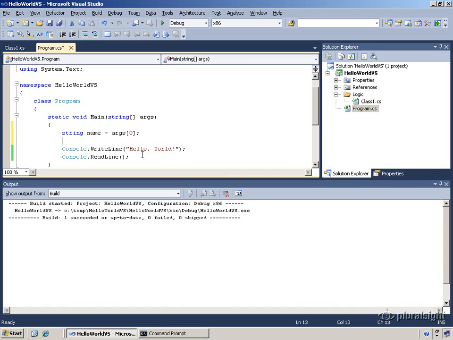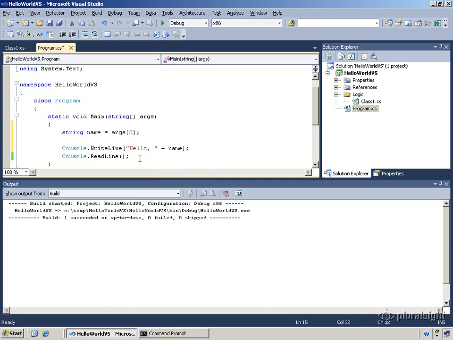And now I want to write that name out. There's a couple different ways I can do that. One is to simply take that string hello and a comma, and then add this name. The addition operator, when applied to strings in .NET, will simply concatenate two strings together. This isn't always the most performant way to put strings together, but it's very simple and it's going to work for our application.